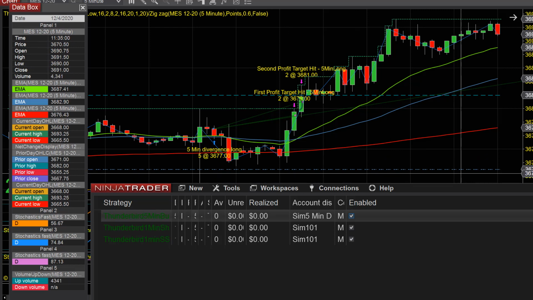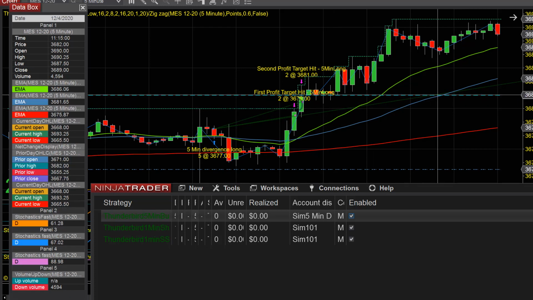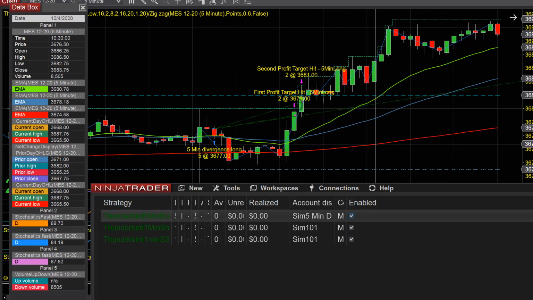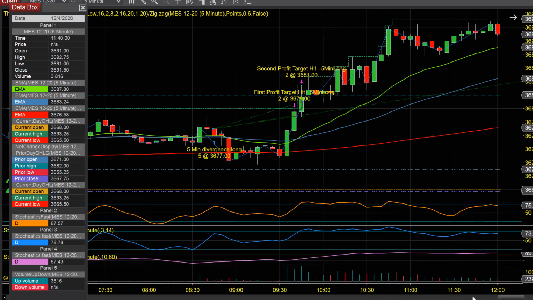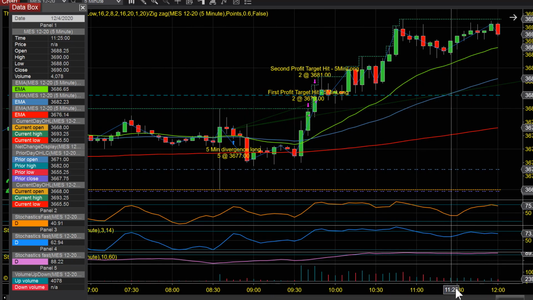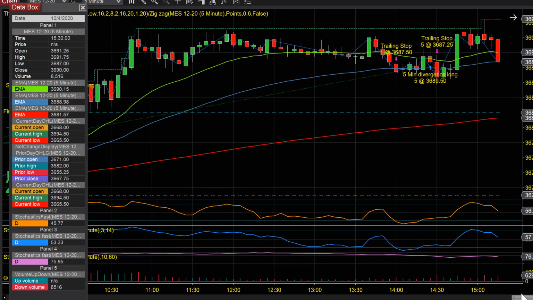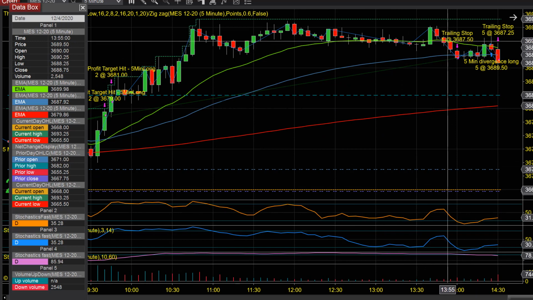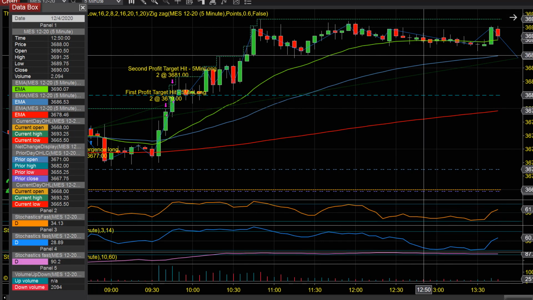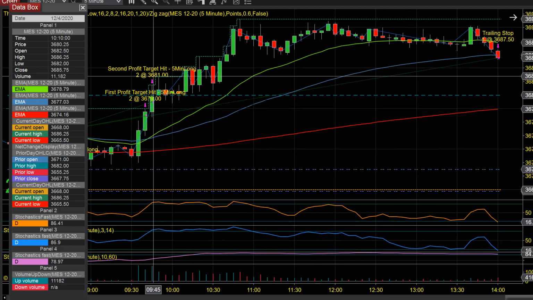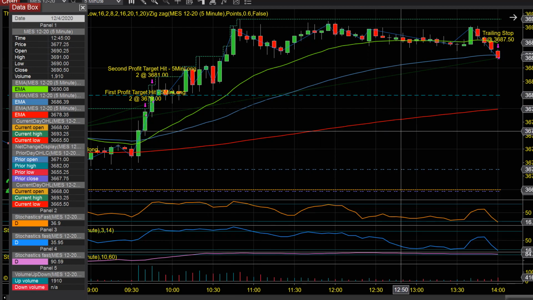Stop loss. Oh, I don't see the exit trade there. My bad. It hit our profits. But let's zoom out here. Where are you? I know you're out there. There it is. Trailing stop finally got hit way over here. It finally followed it up, and then it had the pullback. So it did its job. It looked like everything was taken out there, but it wasn't. It's just perfect. It worked like it should have worked.